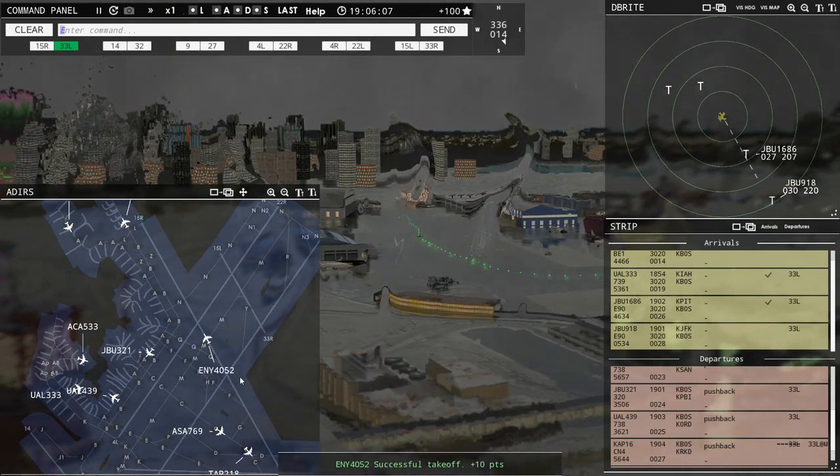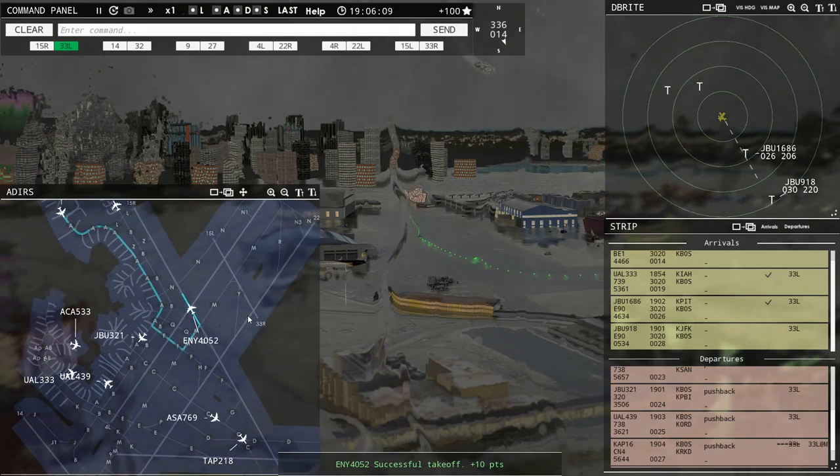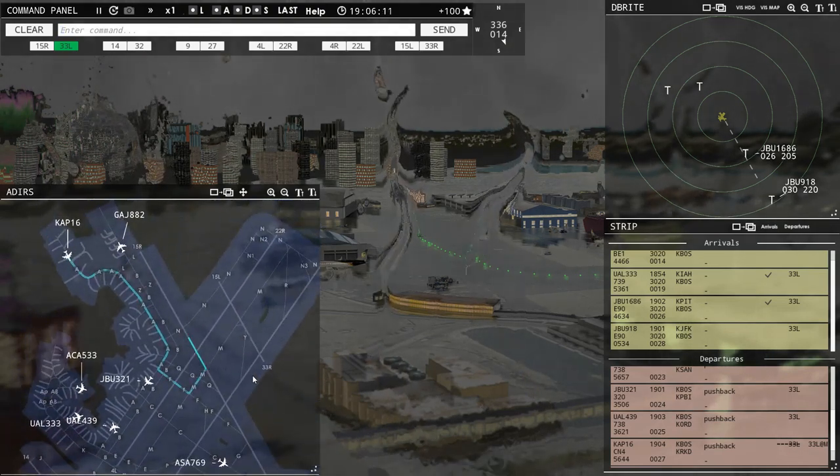Could get interesting. Squeeze him in here, somebody exits off. I don't want to block Quebec. 33 requesting push and start. That'll work.